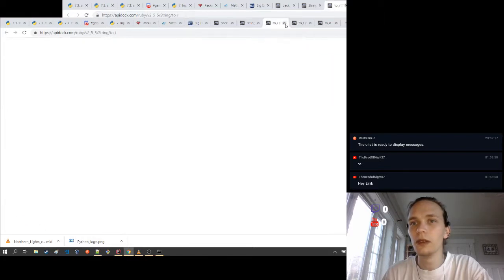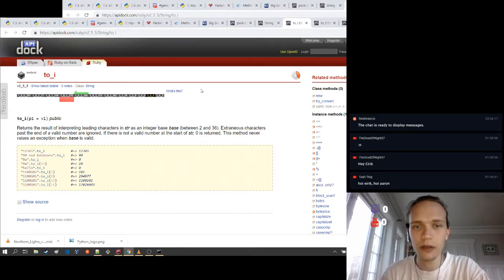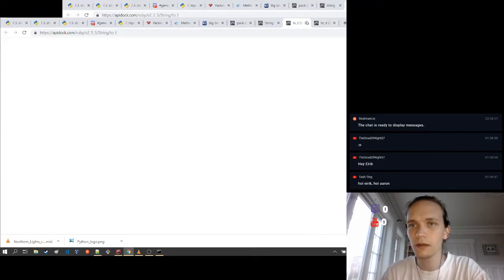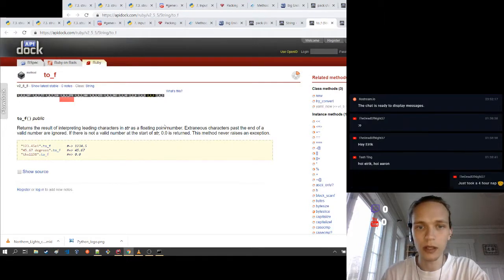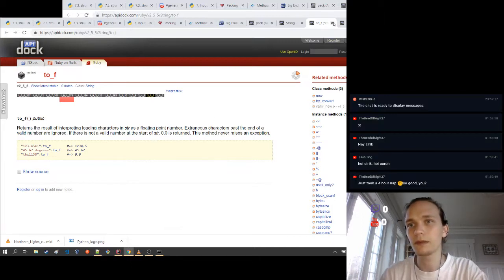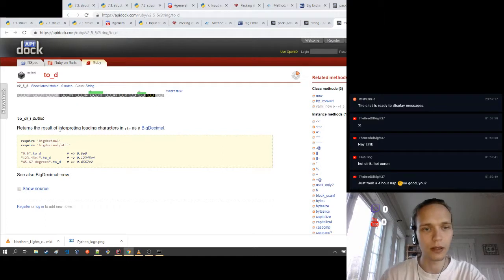That's number theory. I don't need this. Returns the result of interpreting the leading characters in string as an integer. Yeah, no. To F returns the result of interpreting the leading characters in string as a floating point number. Nope. Returns the result of interpreting leading characters in string as a big decimal. No. Very no.